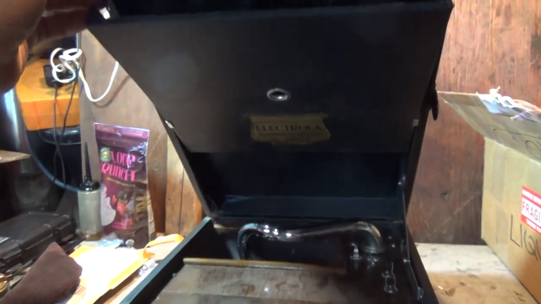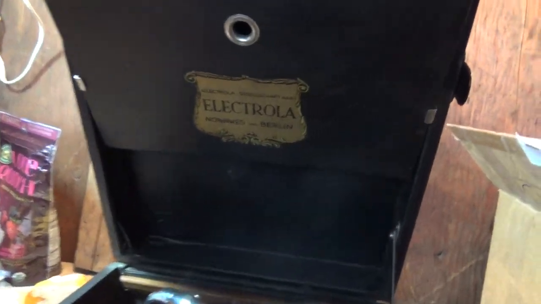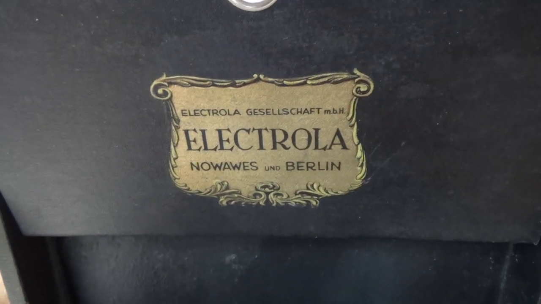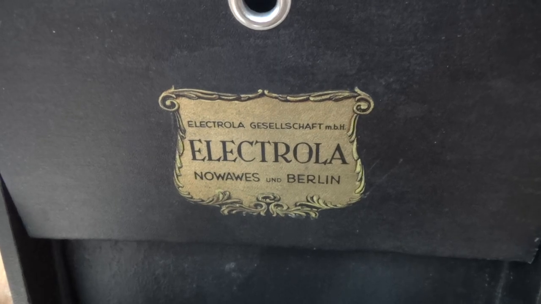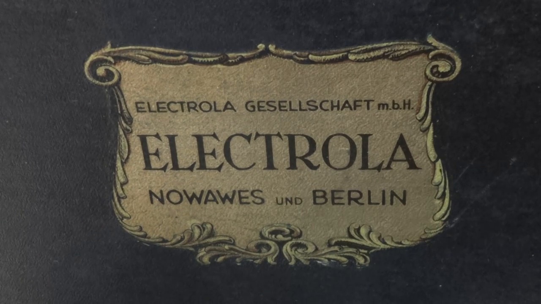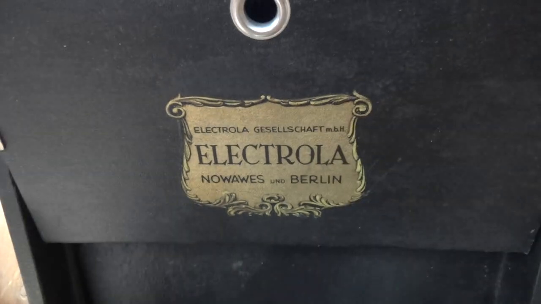And see the record tray? It has the earlier style of Electrola 101 water decal there. As you can see, it's much bigger, a little bit more ornate than the other one. Desperately needs to be cleaned, and some of the rexene's coming loose there, that has to be re-glued. All typical stuff.